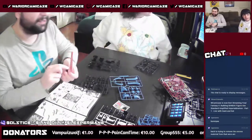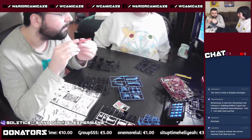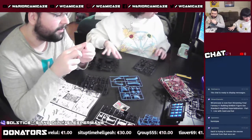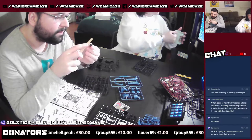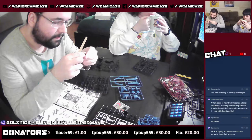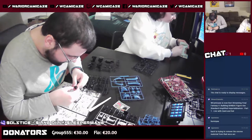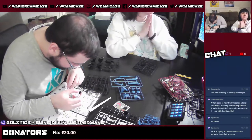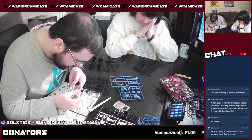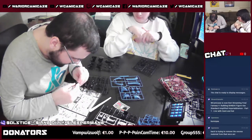Starting this on the right with the right foot. Back to trying to remove the excess material from that neck arc. Oh no. What happened to the neck arc? Oh no. Alrighty, so this goes like this. Right, yeah, like this. And this goes in like this, it seems.